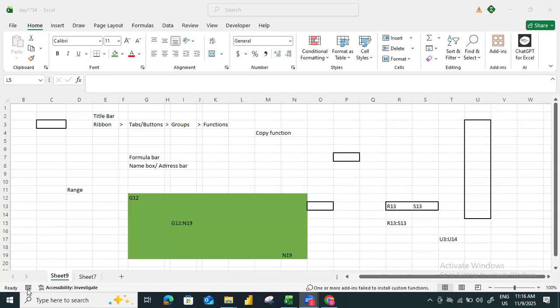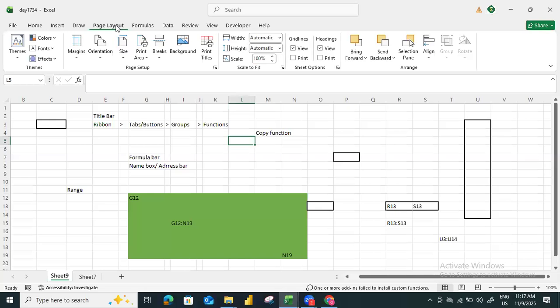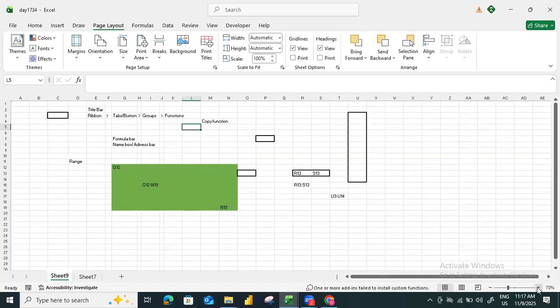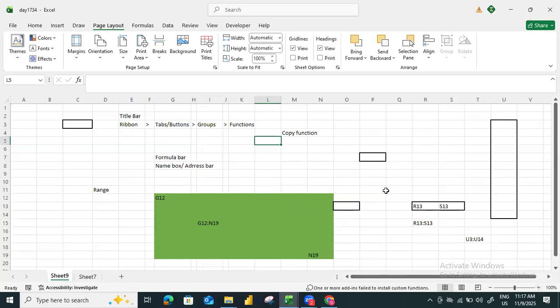This is the macro button. With the help of this button, we will record the macros. And you have the page layouts here. This is basically the normal Excel view. So if you click on this, it says your normal. Okay, this is your page layout, nothing but this tab of your page layout. And this is your page break, how the page break looks when you want to print your Excel sheet. And this is zoom in and zoom out to see the screen resolution. So this bar is called the status bar.